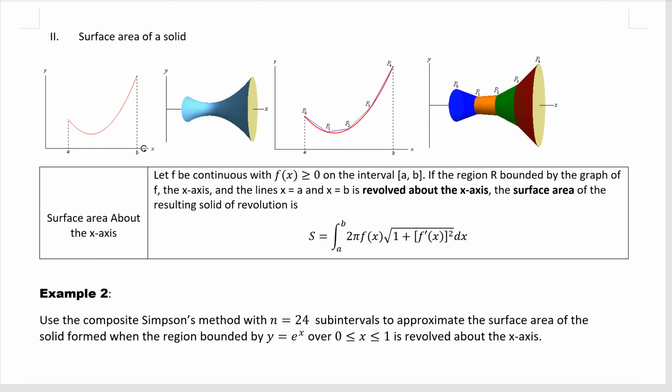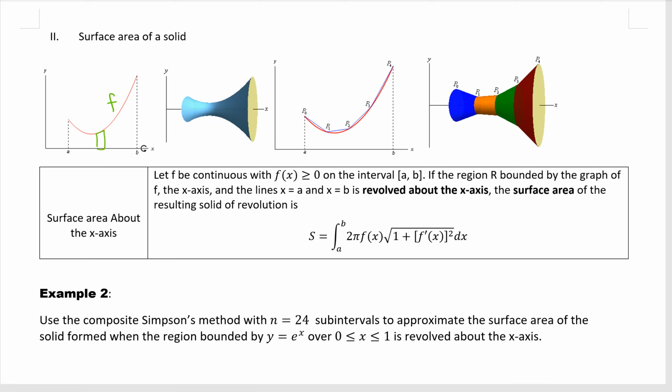Okay, so in our Calculus 2, if you took Calculus 2 at Indiana Tech, we cover the volume of a solid, we cover the disk method, washer method, and the shell method. Okay, and we also cover the arc length, but we didn't cover the surface area of a solid. Okay, but it's very easy. Let me draw the picture. So this is f, right? And think about if we rotate this f around the x-axis, we get a surface, right? And here we want to calculate the surface area. So think about it.